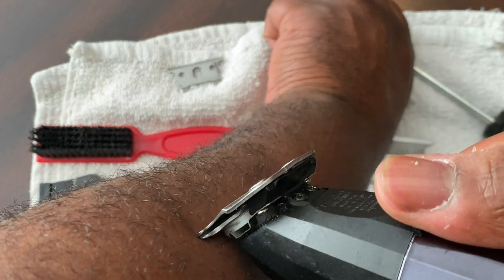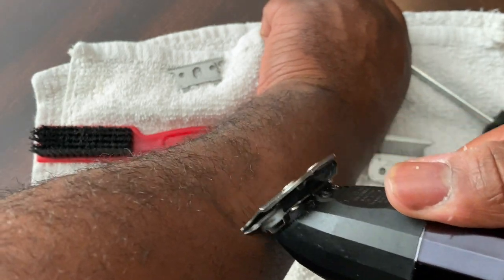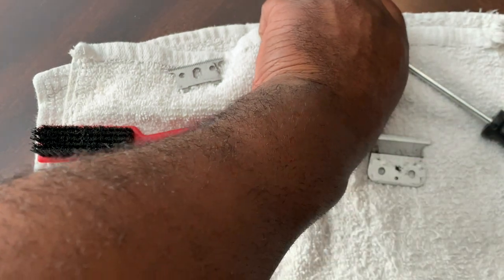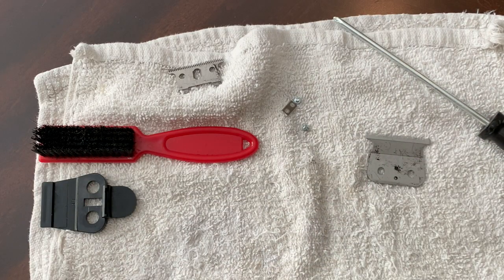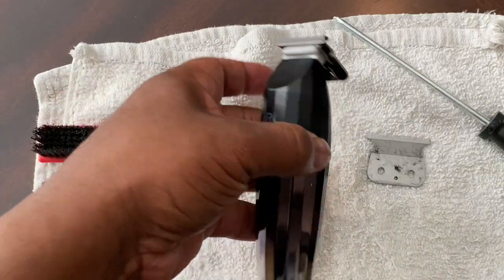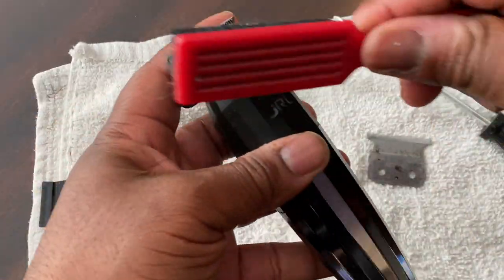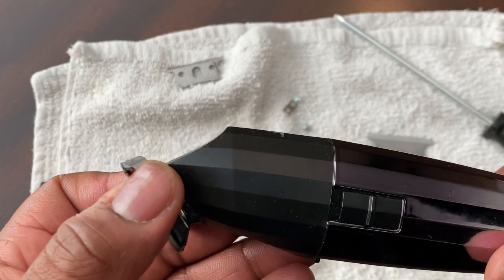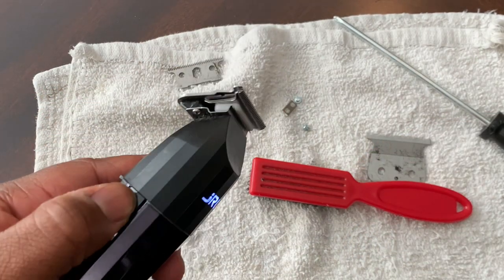Here's the test here. If you set trimmers, man, I'm a hairy guy, so my arm has been, I've used them plenty of times, and plus I help set trimmers at the shop. So not only my trimmers are cutting across my arm, I got the other barber's trimmers cutting across my arm as well. But that's how you do it.